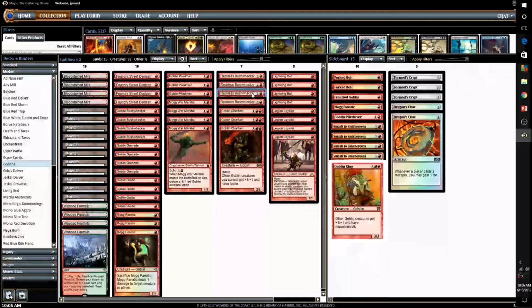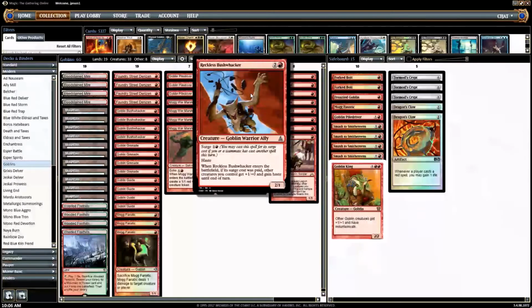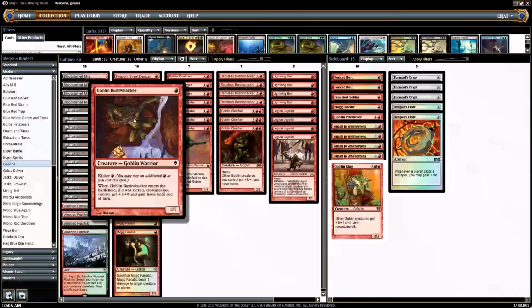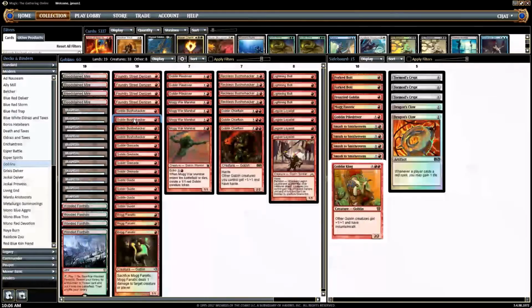You're playing 4 Reckless Bushwhacker, 2-1. If its Surge cost was paid, give all your other creatures +1/+1 and haste until end of turn. And Goblin Bushwhacker: 1 mana, 1/1, kicker, 1 red. Whenever it enters the battlefield, if it was kicked, target creatures you control get +1/+0 and gain haste until end of turn. So that's why it's called 8-Whack. They're both bushwhackers, but I'm gonna call it goblins. Goblin sounds nicer. And there's no really other goblin deck besides this one.